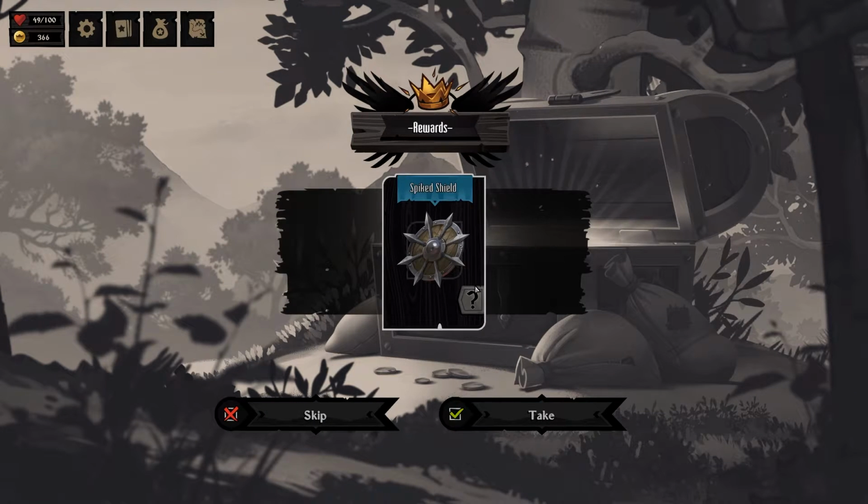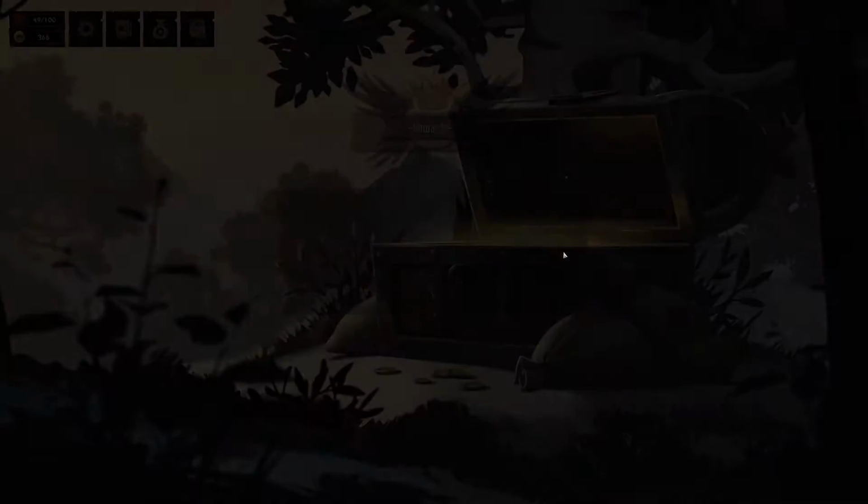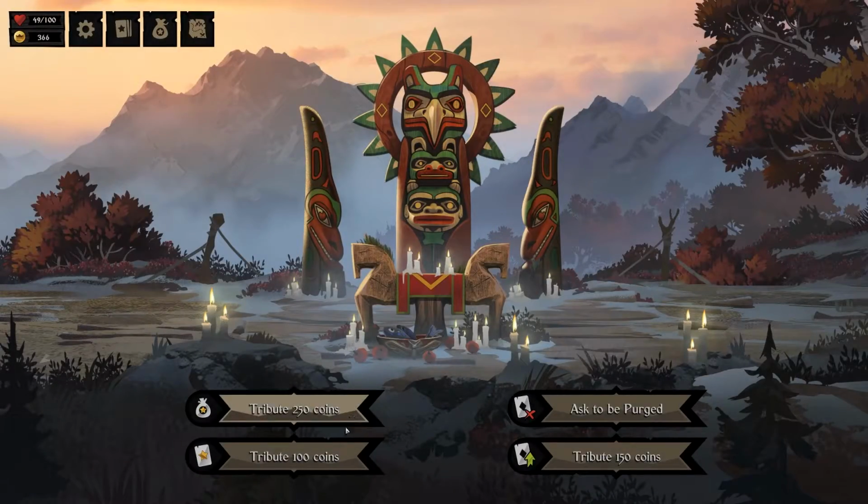The spiked shield. Hello. Gain 2 barb. The barb build is a go. Deal damage to all enemies equal to barbed. Gain 2 barbed. Unfortunately, it just gives us the block that we've been trying to avoid, but hey. We have 366. We can tribute. Oh, we're like 34 short from being able to get a card and upgrade 2 cards.